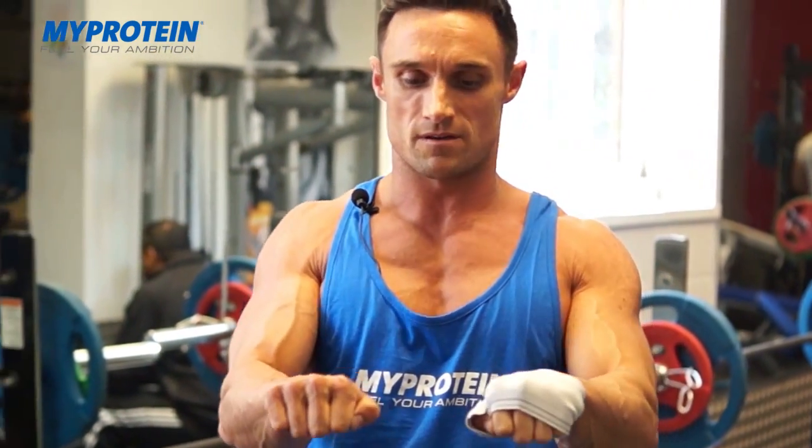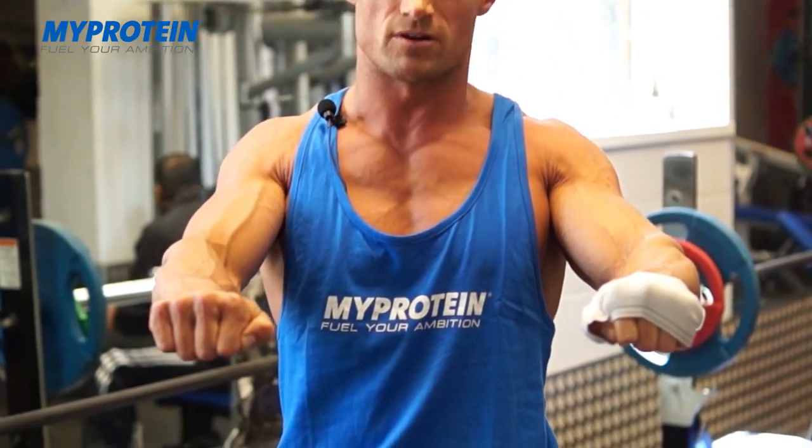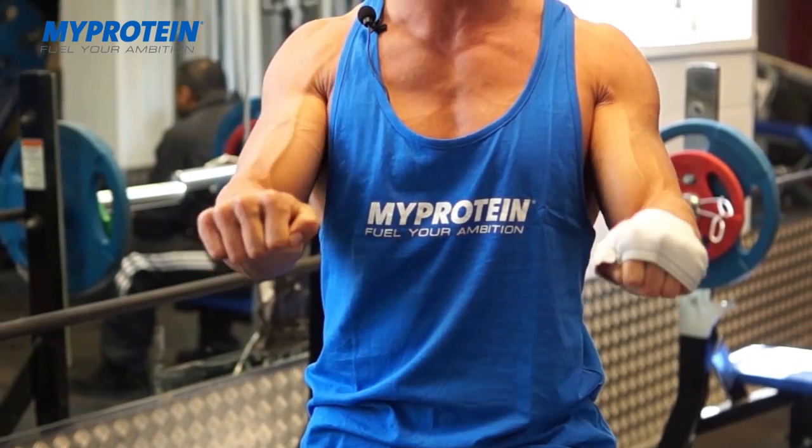It has no extra benefit whatsoever doing a press with your hands close together. All it's going to do is put a lot more pressure on your wrist. If you've got more pressure on your wrist, you're not going to be able to lift as much. So have your arm position about shoulder width, or maybe just slightly in from that. Elbows tucked in as best you can.